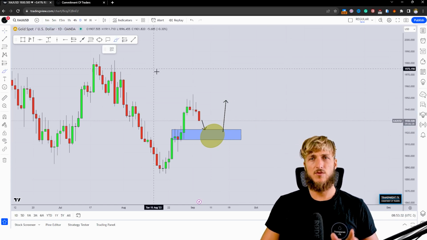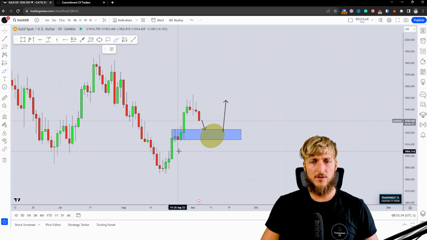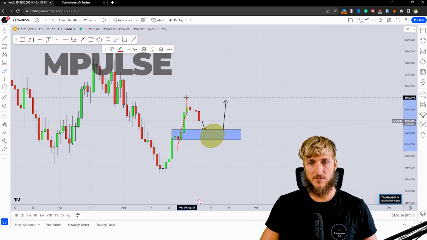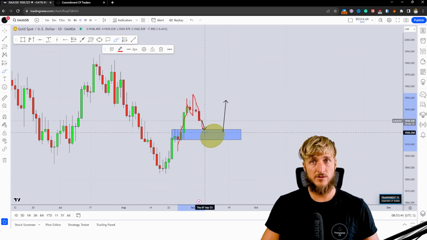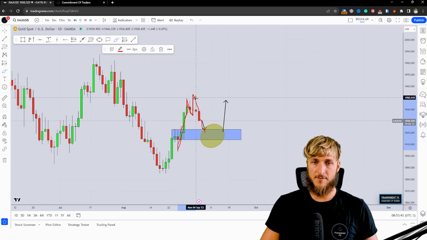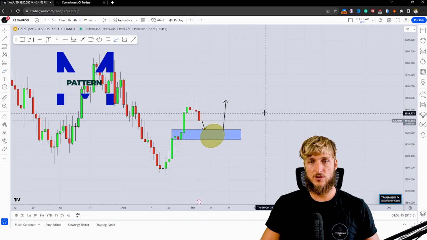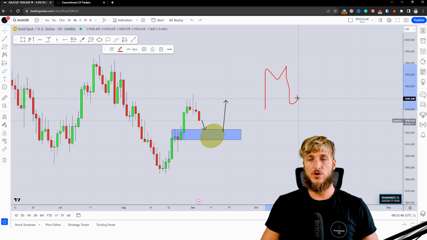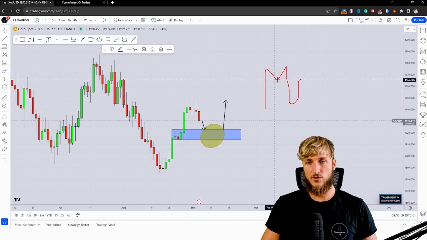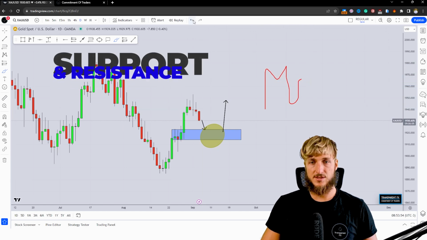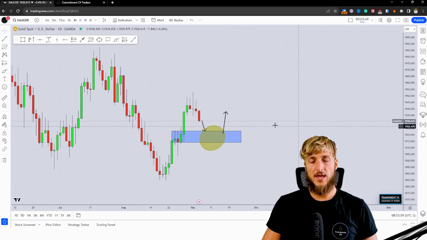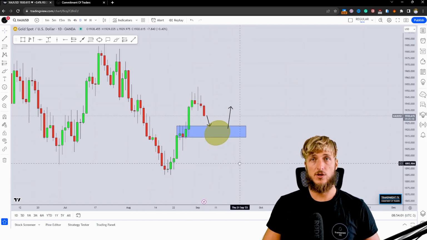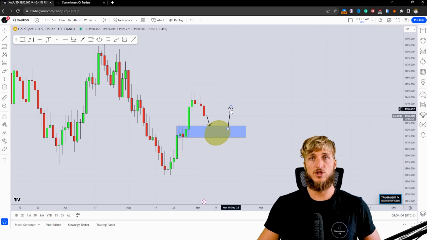We can also notice that from a pattern standpoint, if we follow the movements here, we can see how we had an impulse, correction, the market then tried continuing higher and currently is melting to the downside, creating essentially an M pattern. What we know is that in general, after the creation of an M pattern, we could expect a reversal higher for the completion of the M pattern at the neckline, which is the previous support turned resistance. So we also have a bullish pattern from a daily standpoint. So if the market will correct to this confluence of support, we could be approaching a potential move higher.